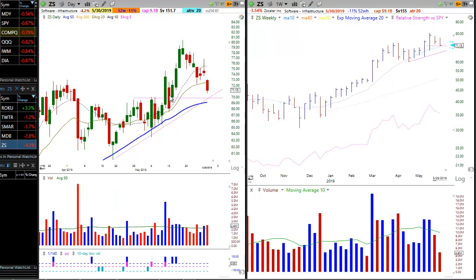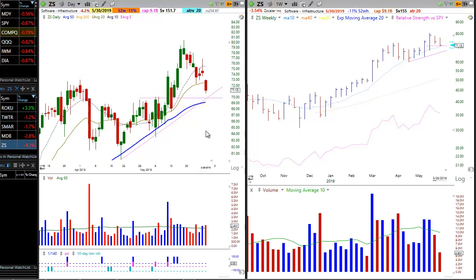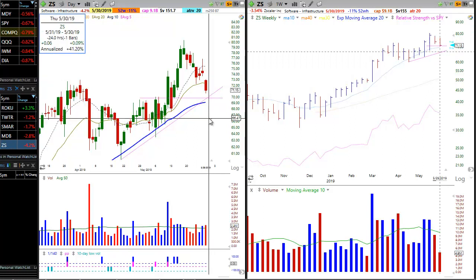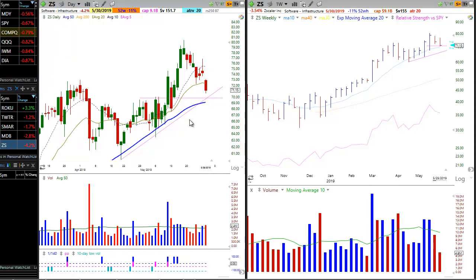NZS, which reports earnings after the close on Thursday, we did have a 10% buffer, and the recent pullback pretty much has taken our buffer down to 4.5%. We'll likely go with a tight stop beneath today's low for at least half the position, if not more, and may carry a very small position into earnings since we do have a close to a 5% buffer here. If we had a bigger profit buffer, then we could certainly hold the full position, but given the lack of profit buffer and weak market conditions, we think it's best to reduce our share size. All right, that's a wrap with current open positions.